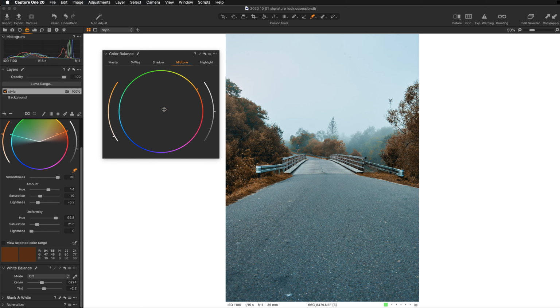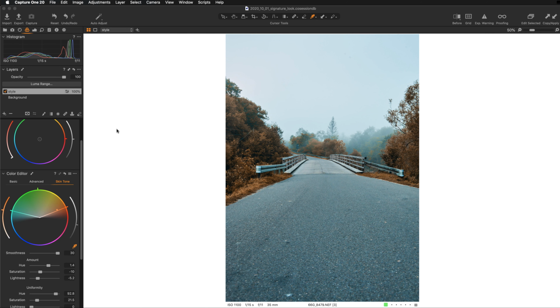So let's go for something like this, a little bit of orange, and I'm going to brighten the mid-tones a notch with my luminosity slider. So this is all the way up, this is all the way down, and I want to go for somewhere around here. Okay. When it comes to the highlights, I want to leave them neutral, so I'm not going to manipulate them with this tool. Okay, so in terms of color, we have finished working on our style.